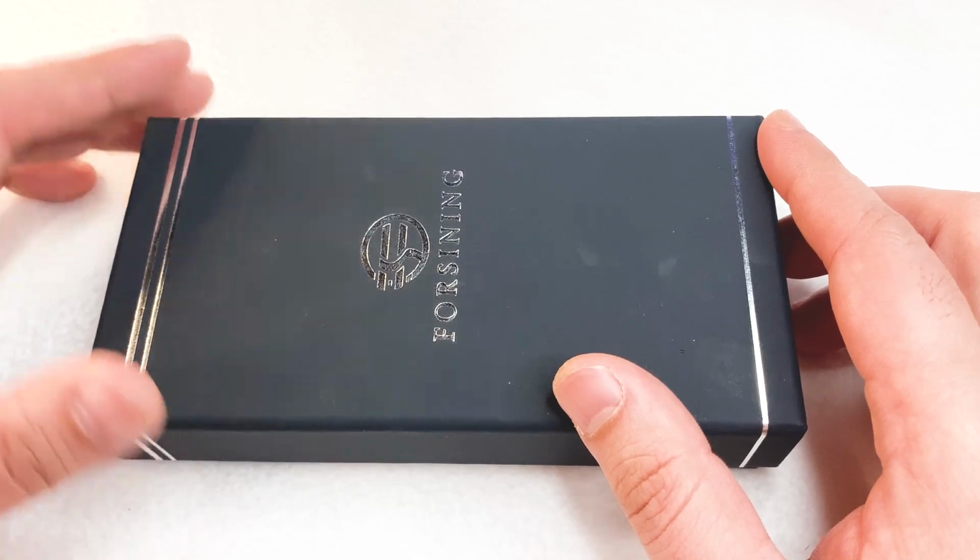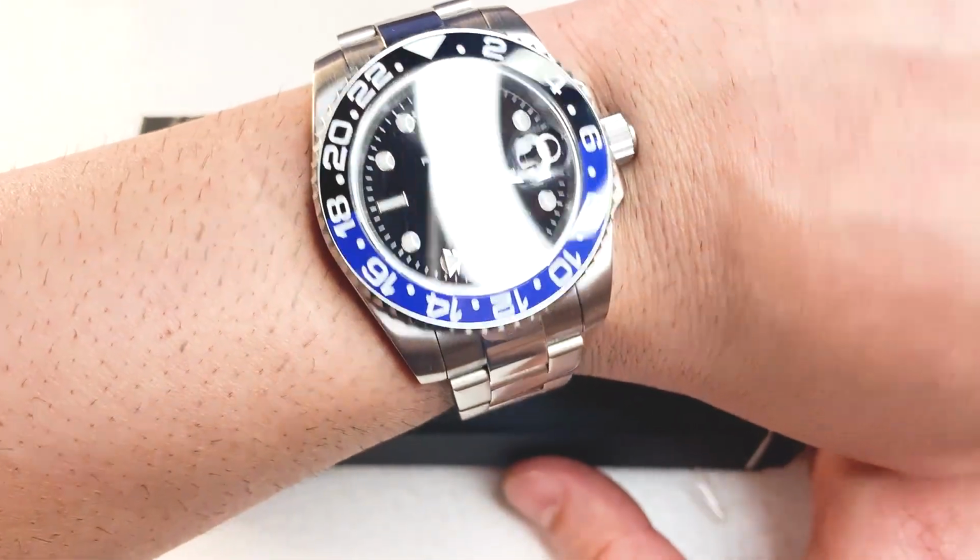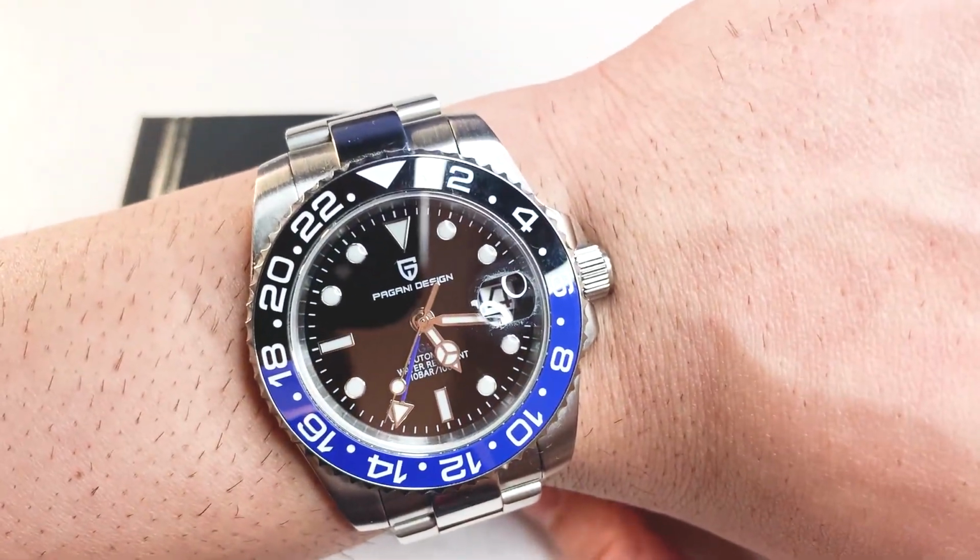First, it's wrist check time. Today I'm wearing my Pagani Design GMT 1622.